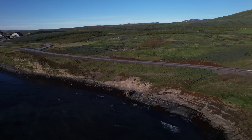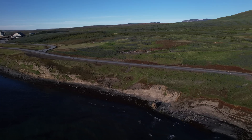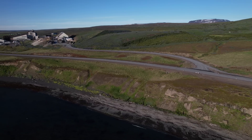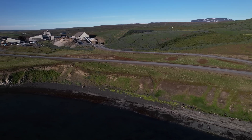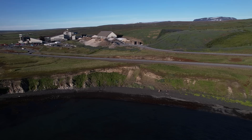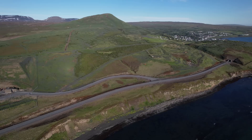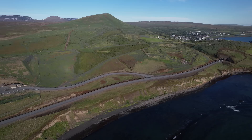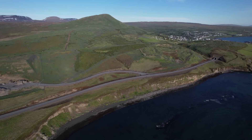The history of earthquakes around here goes on: in 1910 we got another magnitude 7 earthquake, but offshore, so it didn't cause much damage though it could be felt all over the country. Another earthquake struck on the so-called Dalvik alignment in 1934. The last large earthquake was the 1976 Koparsker earthquake. There are also indications of an undersea eruption 50 kilometers north of the island Grímsey — a relatively new lava rock was found there in 2005. Just two years ago, a strong earthquake swarm occurred by the mouth of Eyjafjörður, luckily not triggering the Flatei-Húsavík fault, though things got tense for a while.